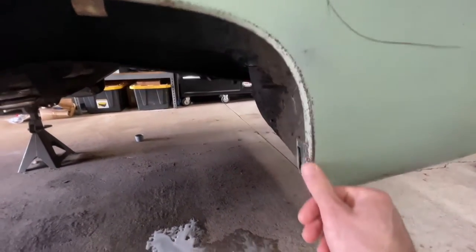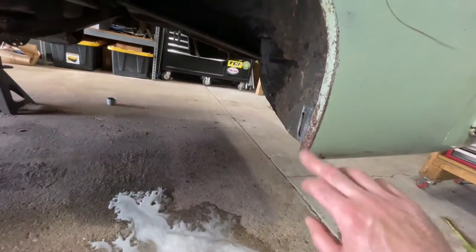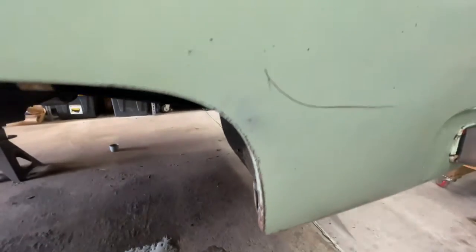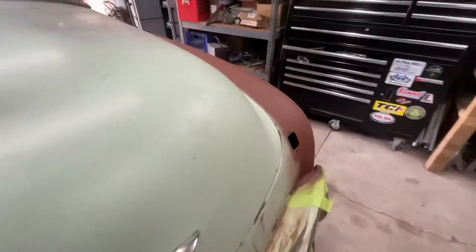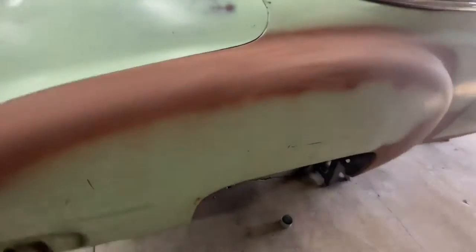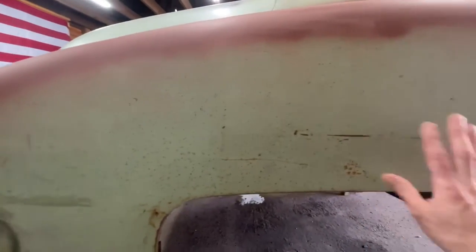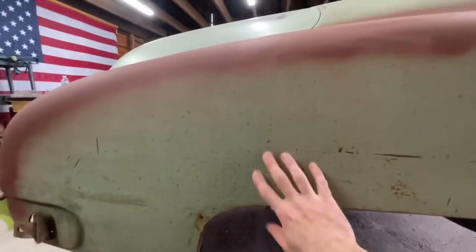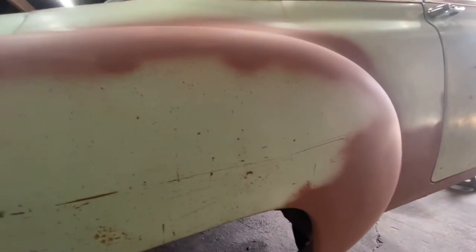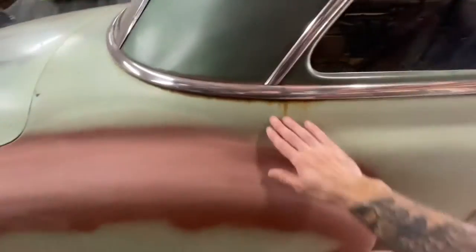So it might come off as kind of rusty looking on camera, but it's blackish instead of the orange that you would get with regular rust. If we compare it to the other side. Yeah, you can see how crazy rust-specked this is. That gets rid of all of this garbage. I just don't think that looks good. Obviously, that looks a lot better, but it just gives us a good foundation to spray onto. We'll get rid of all this.